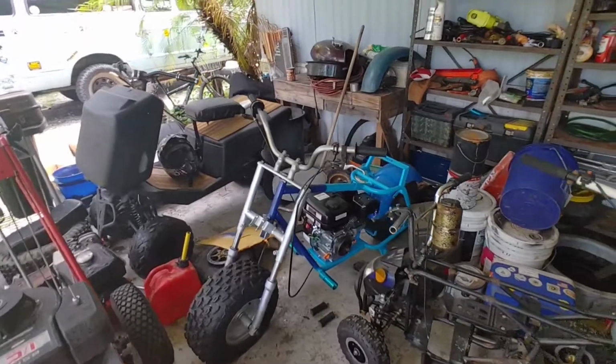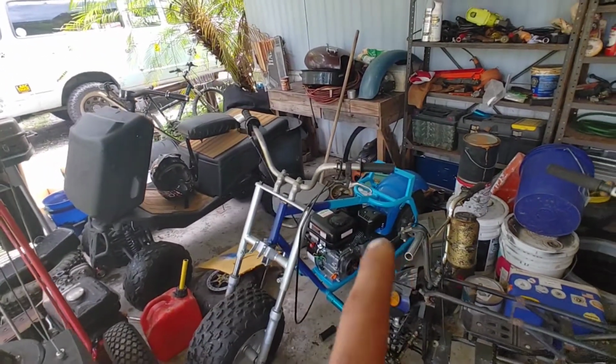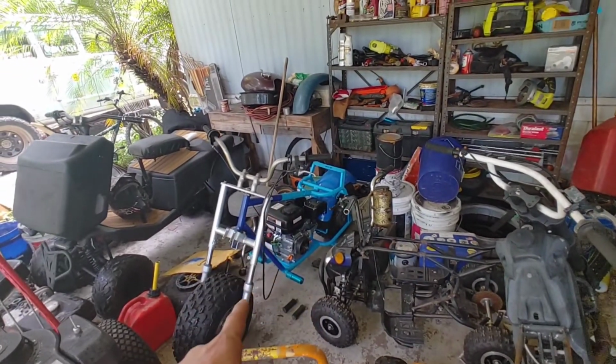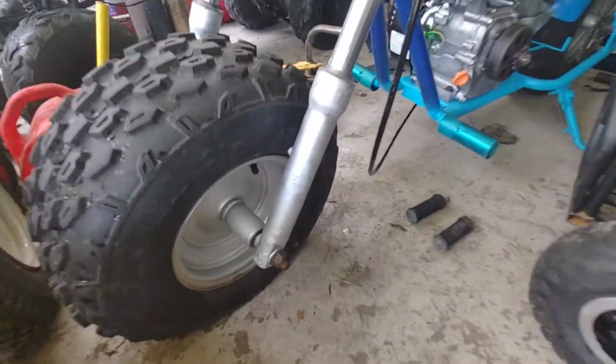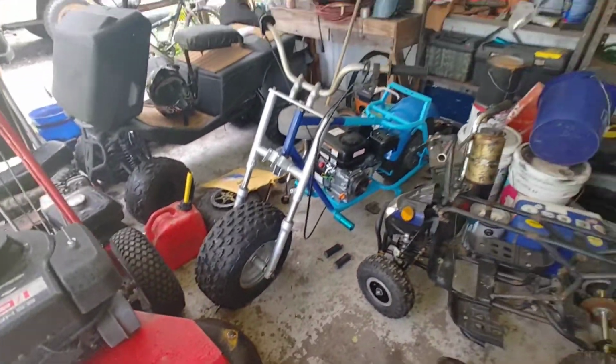The Baja is getting a good old 212. Going to do the typical stage one, governor, delete, everything. It's all brand new sitting there, ready to go. Got to do a couple of things to the front forks. They got some good old damage going on down there, and get those painted up and brakes taken care of.